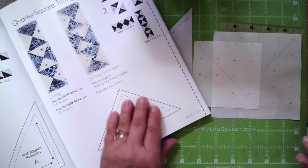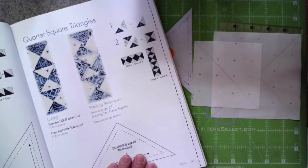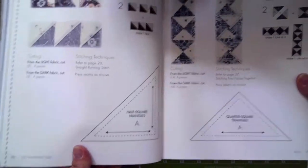A question came up this week, and that was that the book itself does not have the sizes of the blocks nor how to cut them because she is working entirely from templates. So last week, I don't believe that I shared some of that very clearly in terms of how do I find out what size these blocks are and how do I get them made, if I'm not doing the hand piecing and working with templates. So let's drop down to my table here. And I want to talk a little bit about how I'm going about doing that.